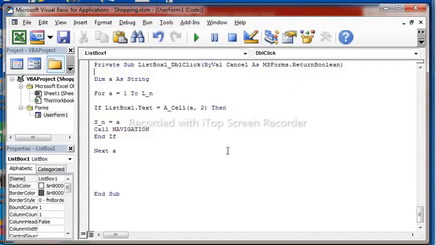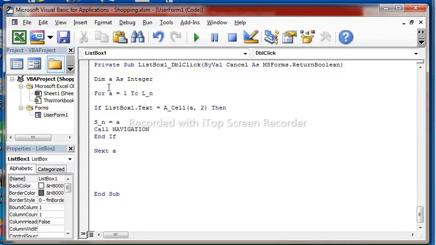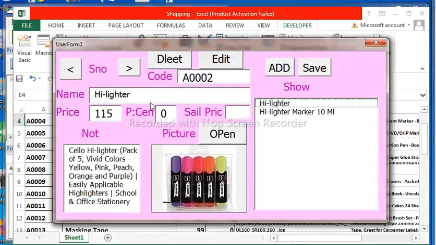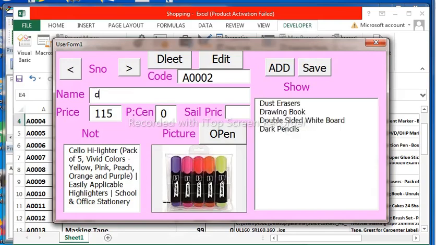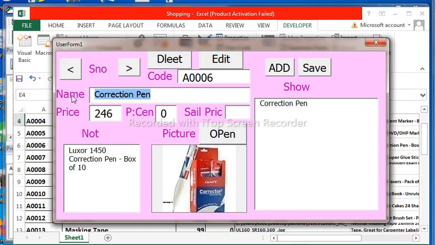Some here string no, in integer, this is integer. Now we're checking not drawing book, correct option. This shows Caesar.